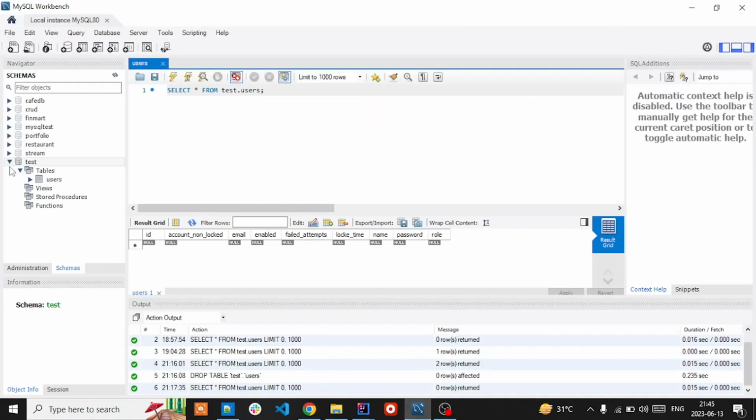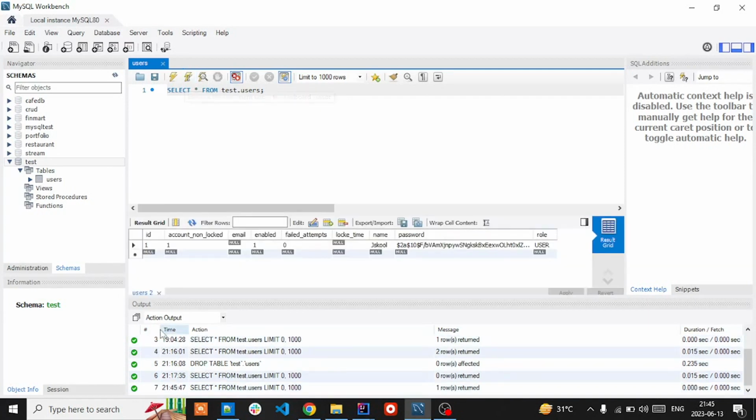Let me check out the database. So here we have created one user ID. Name is JSchool and role is user, and the password is already encrypted so that it is not human readable.